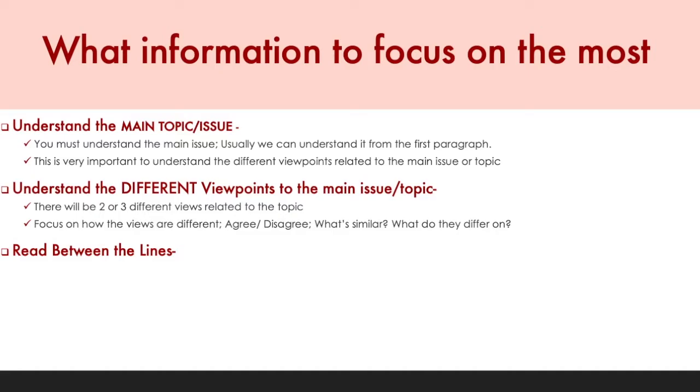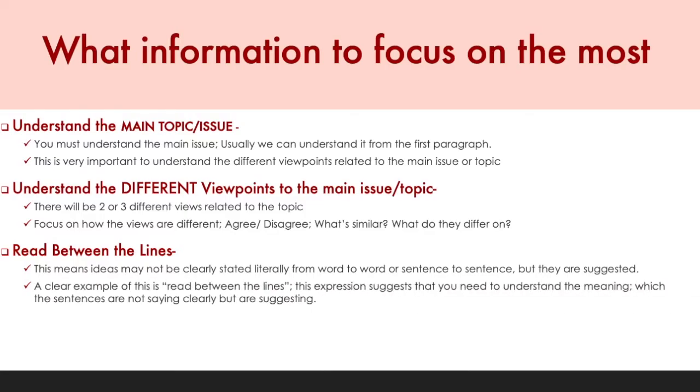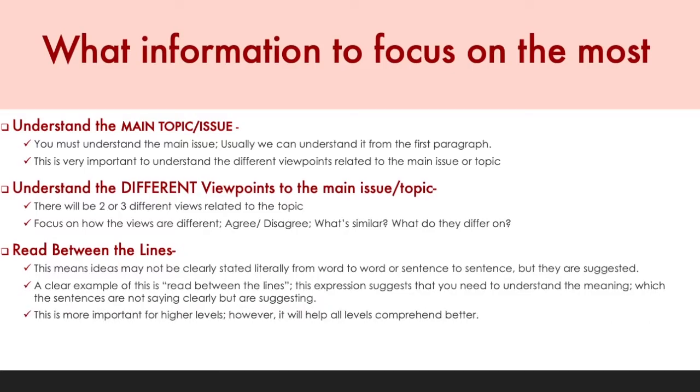Lastly, read between the lines. This means ideas may not be clearly stated literally from word to word or sentence to sentence, but they are suggested. A clear example of this is read between the lines. This expression suggests that you need to understand the meaning, which the sentences are not saying clearly, but are suggesting. This is more important for higher levels. However, it will help all levels comprehend better.